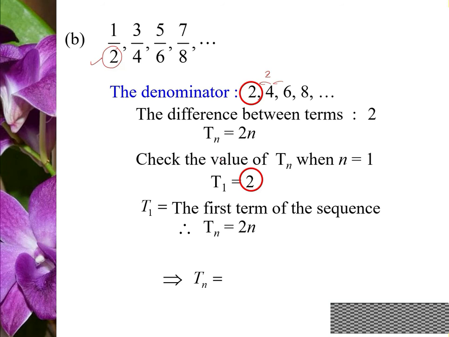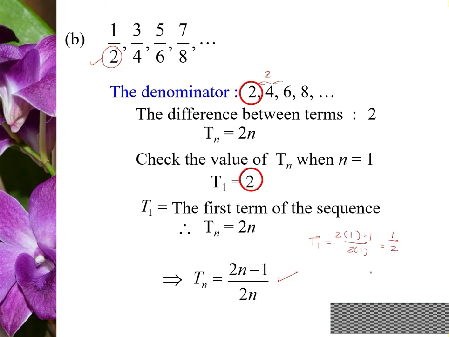So the final formula for this whole fraction is you combine the formula from the numerator and the denominator together, put them at their respective orders. Okay, so it's like this. You can check if you get the correct formula or not. Substitute in 1 into the n's, like this. And then what you get is 1 over 2 for the first term, and you can check for the second, third terms as well.